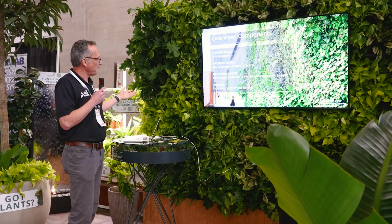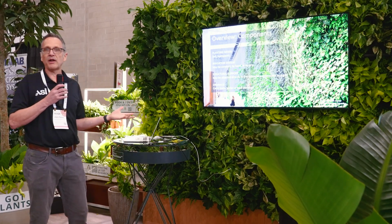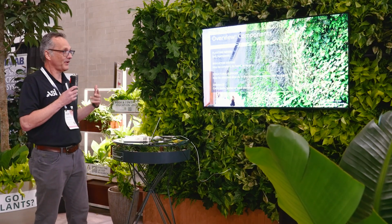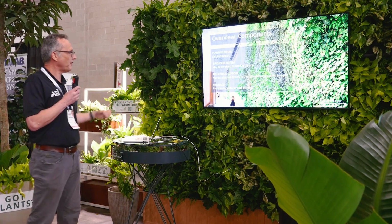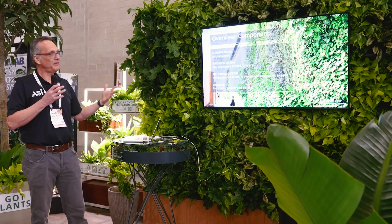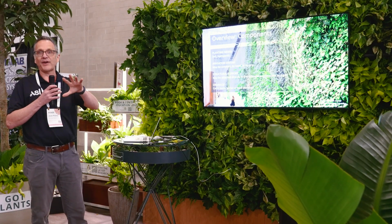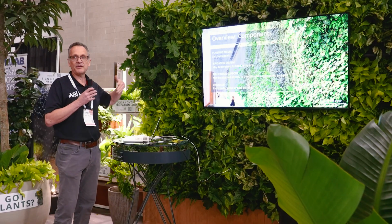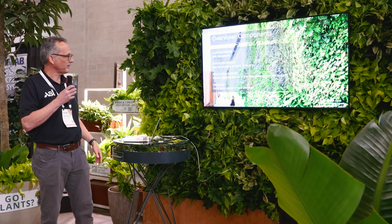So the system also typically comes with irrigation, although smaller walls you can also manually water. So there's a whole bunch of ways to irrigate the living wall. And then of course the structural support. How is it attached to a wall? Some systems you actually have to install every single tray or panel to a wall, or like this system we have behind us, uses a grid system, so you'll have fewer penetrations on your wall as well.